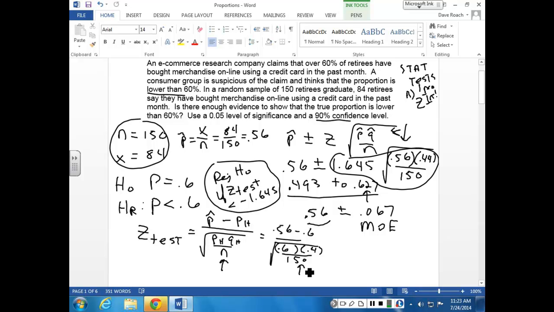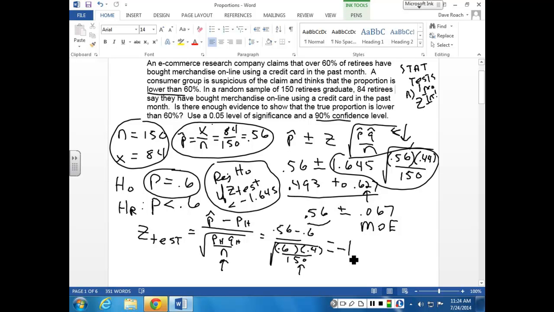are different for hypothesis testing and for confidence intervals. Again, when we're doing our hypothesis test, we are assuming H0 was true. So we use the 0.6, the hypothesized proportion. With the confidence interval, we don't even have to have a hypothesis, so we have to use the sample proportion that we had and calculated from the data itself. And that comes out to be exactly minus 1.